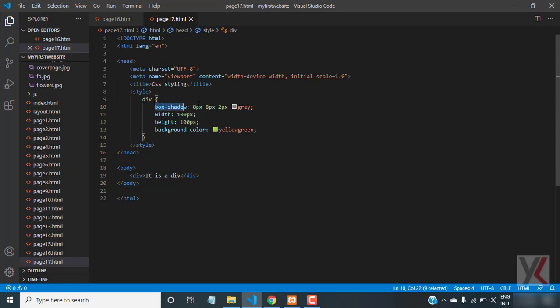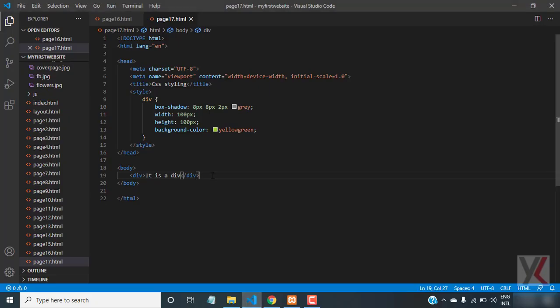So one property is box shadow and another property is text shadow. It means you can apply the shadow property to your text. Here we have applied it to a box, but you can also apply it to the text.